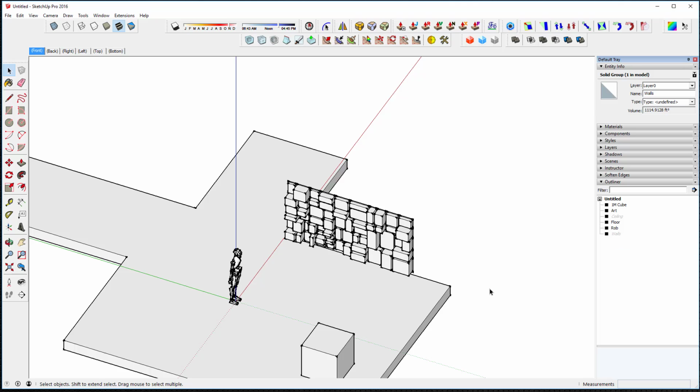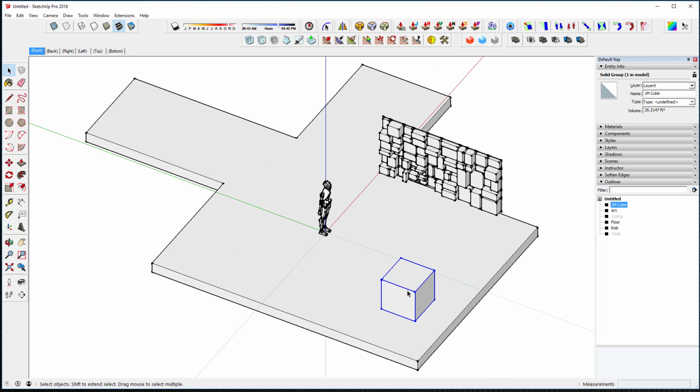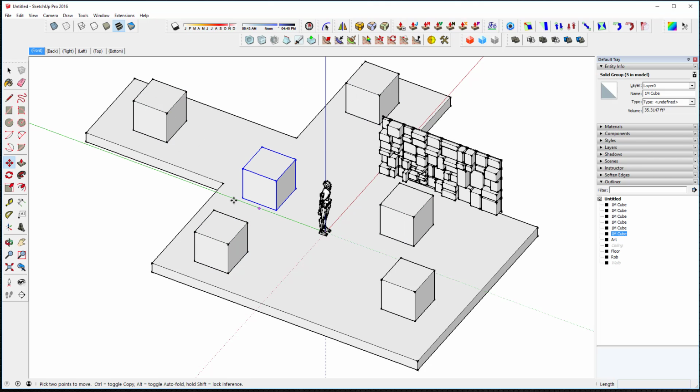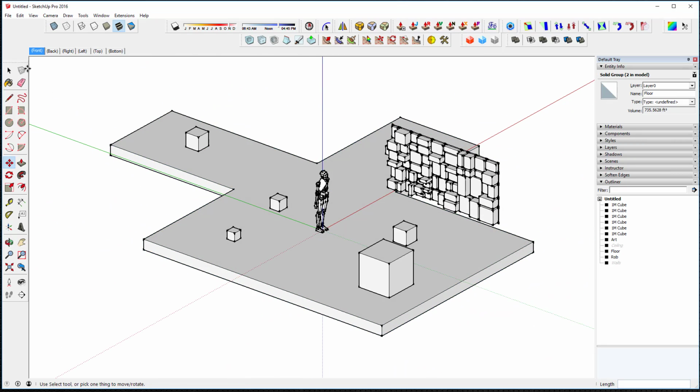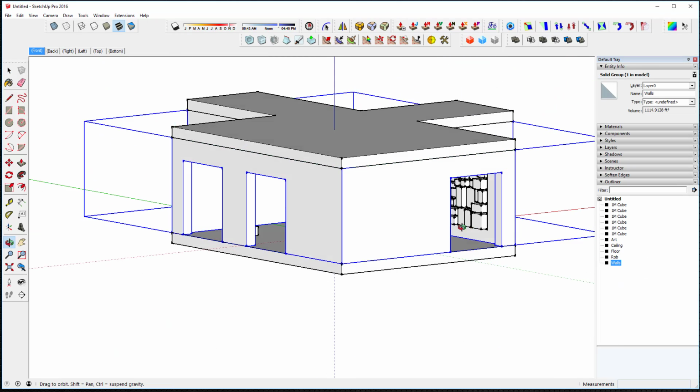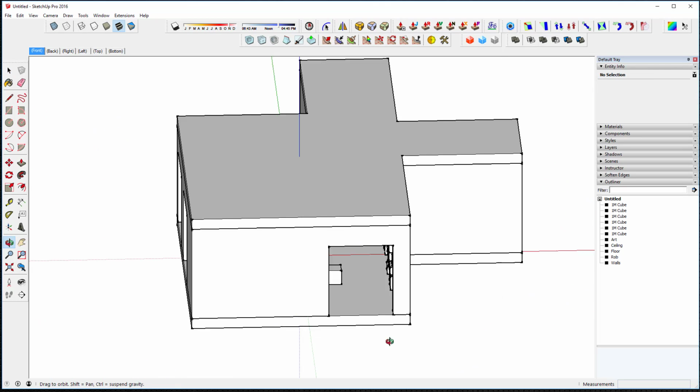That's going to be good for us to identify what kind of shading we're going to get. I'm going to take this box and put them in some different corners, to see how they work in terms of their lighting. Just scale them randomly in different sizes. And hopefully these can help show any kind of rendering artifacts that we might incur when we're over in Unity. So now that we're done, we've got our model, a very simple model.